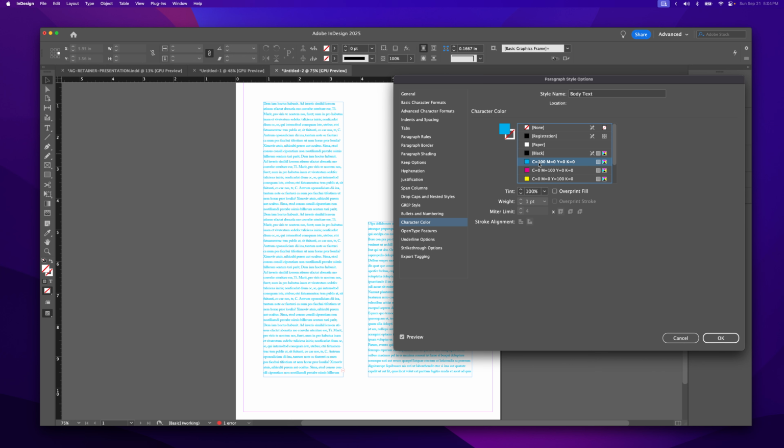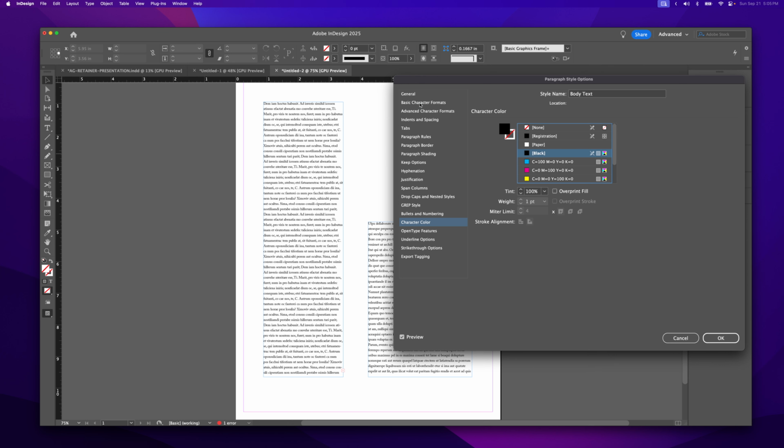So if I have a 5, 10, 100 page document and I change my text color, my client comes back and says, I don't really like black, I want to use a gray. Okay, we can do that. We can go in here, we can choose a gray, or we can choose a pink, or we can choose whatever. I don't have any extra swatches made here, so I'm just going to choose black. But I can make all those adjustments.